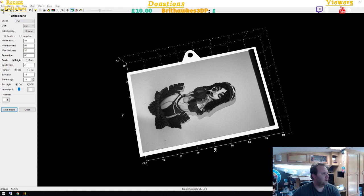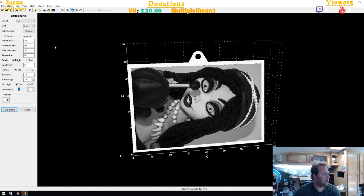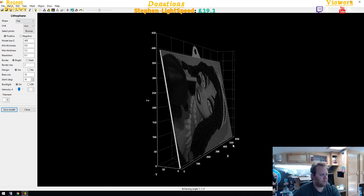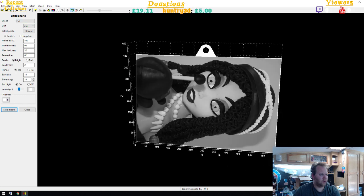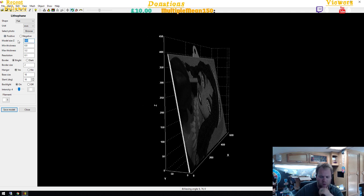See, that one's around the right way. Let's try that one. Yeah, see, it just makes it. Oh, unless it's because there's the model size on the height. Let's change that to 400. And then re-import it. Nope. That's just made it 400 mils tall by 600. So yeah, this must print out in one go. We set that back to 50?